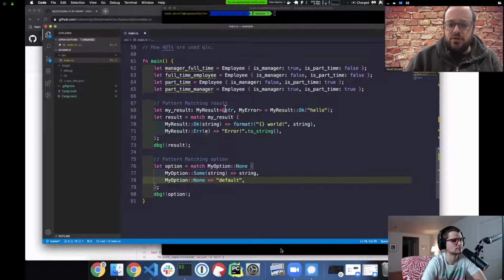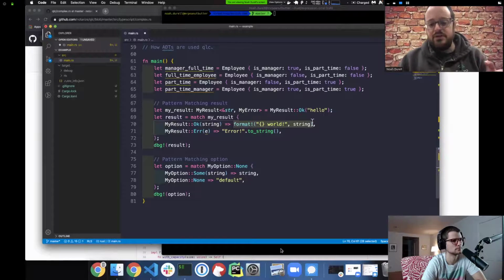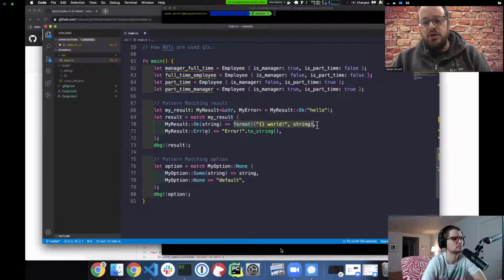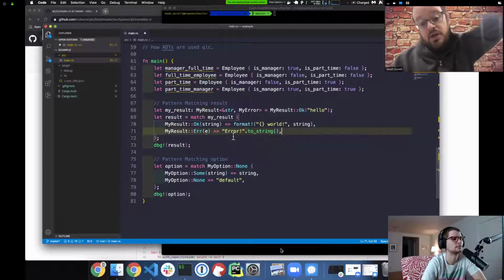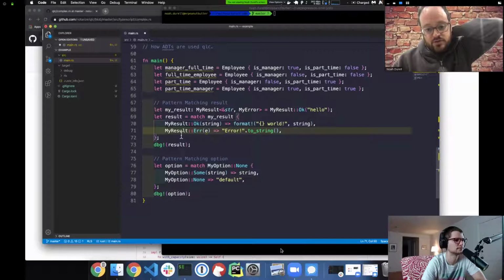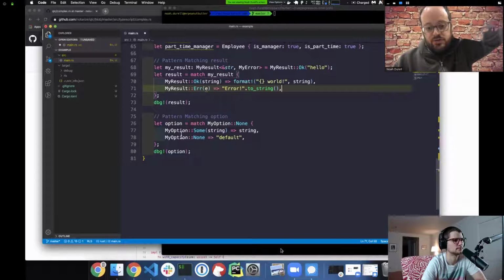Another thing to note here, which I maybe didn't mention, is when you have a statement here with no parentheses or brackets or angled brackets around it, you're basically just returning that back to wherever your result is. You can also do, and we'll see this later, a return out of here, and that would actually return out of the calling function. So that's just another thing to note about Rust, which I think is a little different.